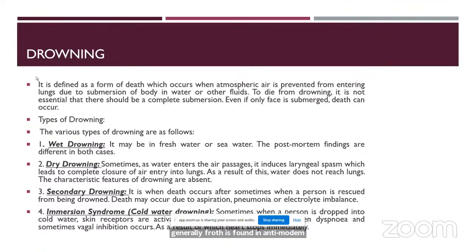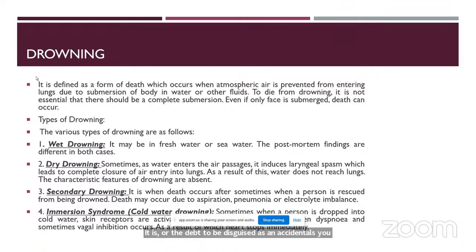A fine lathery froth is present around the nose or around the mouth. But when we talk about post-mortem drowning, it is generally absent. Now, the motive can be accidental or suicidal in ante-mortem drowning, but mostly in post-mortem drowning it is homicidal, or the death is disguised as an accidental or suicidal one.